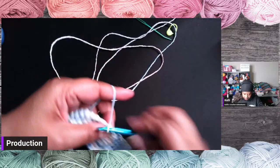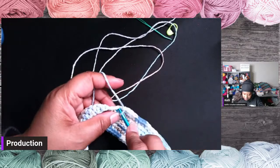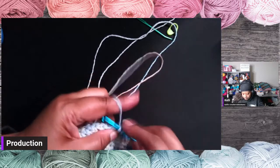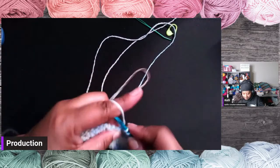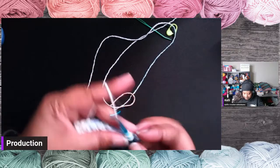I am crocheting a pot holder from yarn that I consider a bit disrespectful. I want to get rid of this yarn, so that's why I'm making this pot holder. This pot holder is going to be for my niece. She got her apartment. This is the first time that she has an apartment without a roommate, guys. This is great. She's got her own place, and I am happy for her.